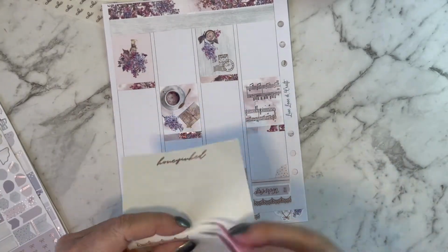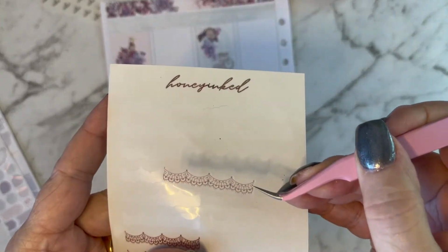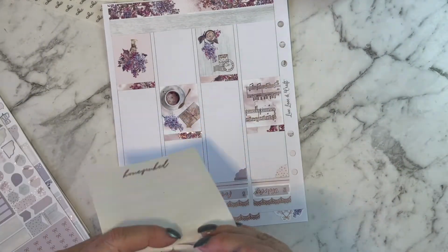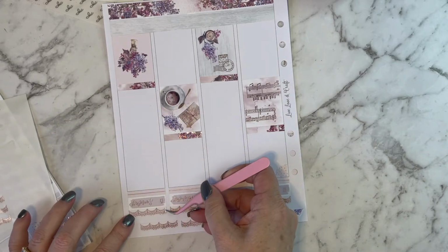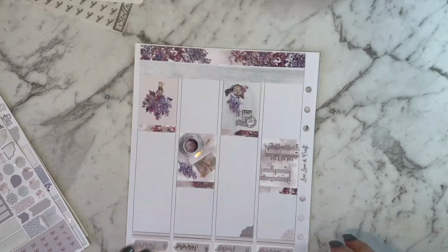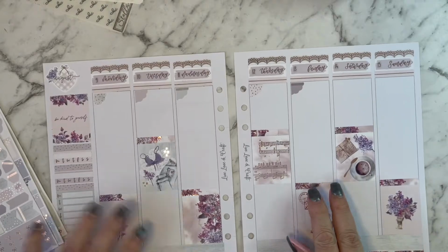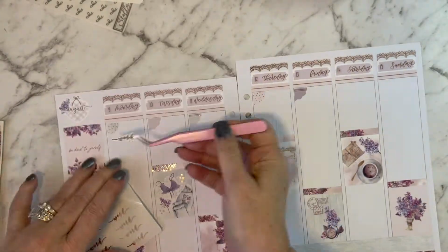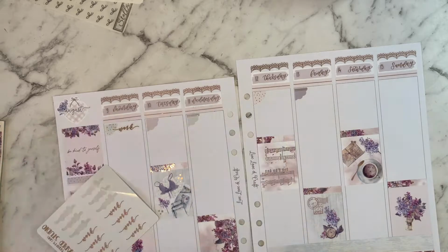And so these are the ones from Honey Ink. They're lace, I don't know, dividers, I suppose you could call them. They're a beautiful sticker. They really are lovely, and I've used quite a lot of them in all the colours. So that's something that I will need to reorder, but they're just perfect. They're dainty and very, very pretty.